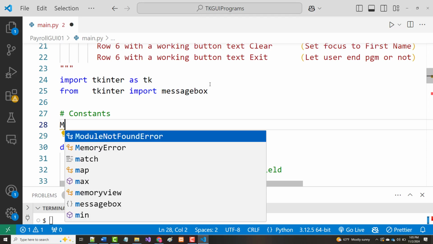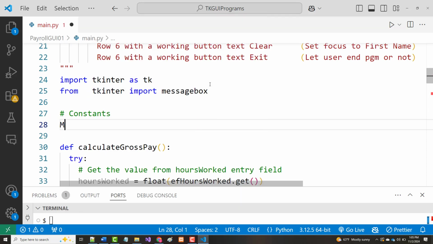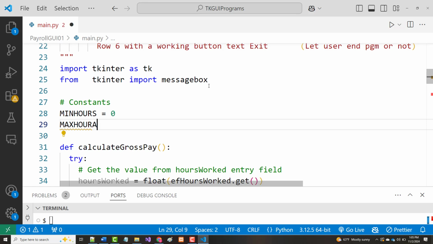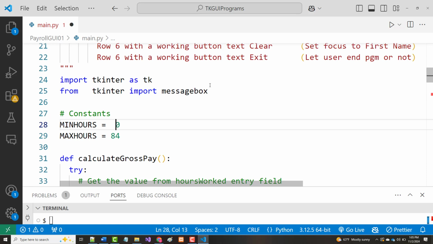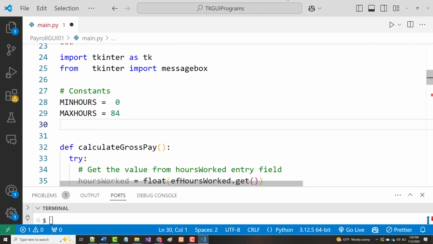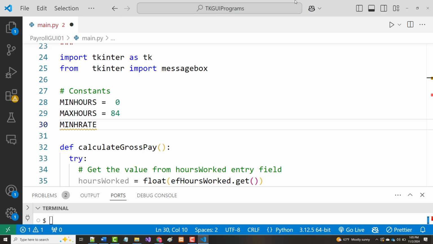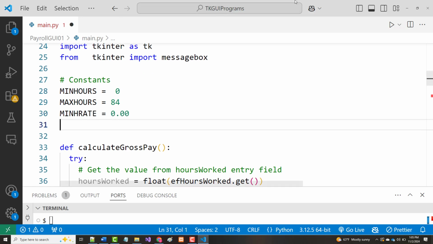We're going to say min hours equals 0, max hours equals 84, min H rate, hourly rate, equals 0.00, max H rate equals 99.99.